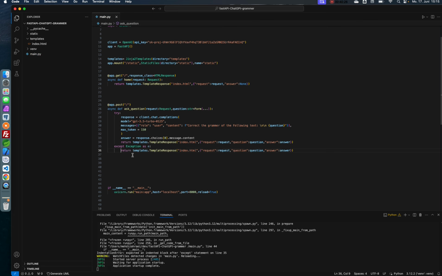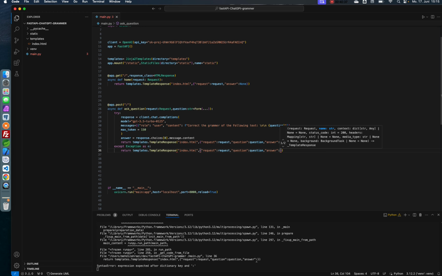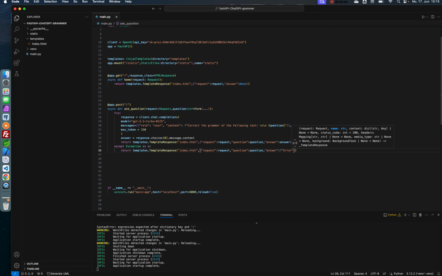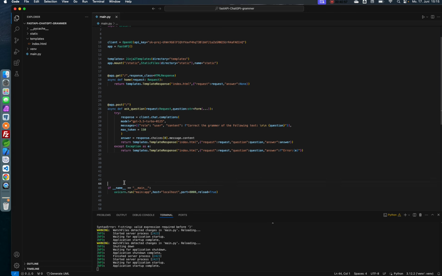It's easy for us to return an answer as a response, and just return the error from e instance. And then after all, now it looks good, we have our method.